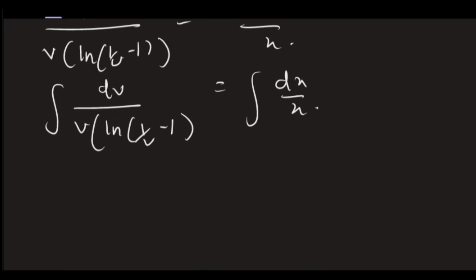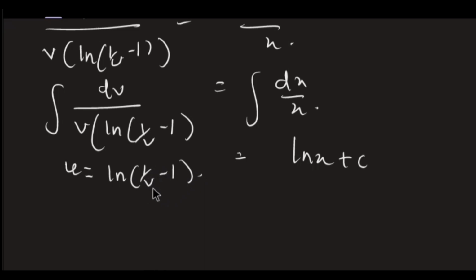So at this point, this is a simple integration you have here. So how do you go about this simple integration here? So integrating both sides, you know that this will give us ln x plus c. But what about this side? So to integrate this side, you have 1 over v multiplying ln of 1 over v minus 1. So treating what you have here as a unit, if you make a substitution where you have u is equal to ln of 1 over v minus 1, and you integrate what you have here.